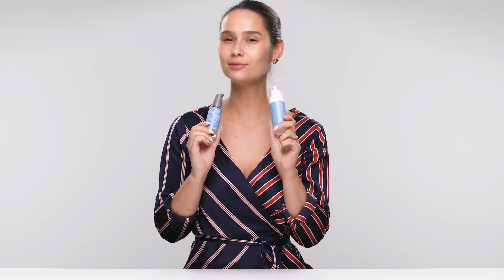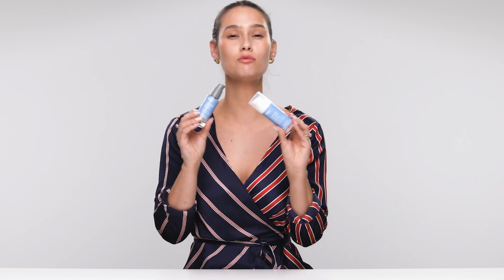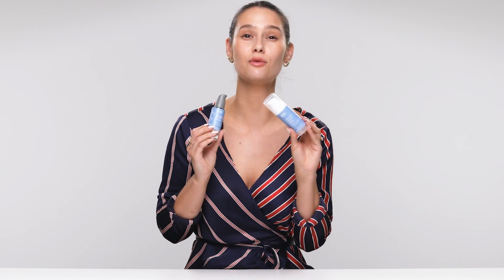I've been trying the REN Everhydrate serum and moisturizer for the last 30 days. I initially wanted to try this because I've got dry skin and I'm always looking for a new serum and new moisturizer to incorporate. I'm not loyal to any particular one and I wanted to see if they would be really good for my dry skin. It did live up to what I expected. I think they're really lovely formulas, really hydrating, work really well together and make a really great base for makeup as well.